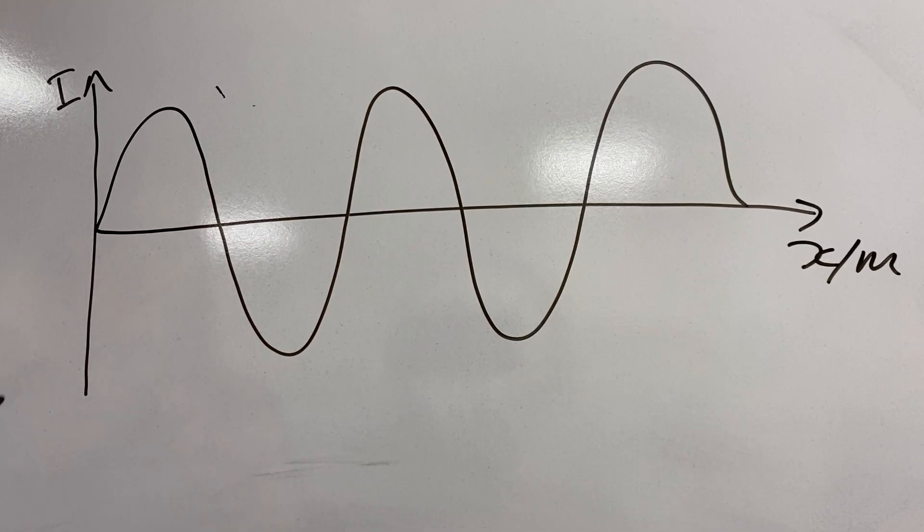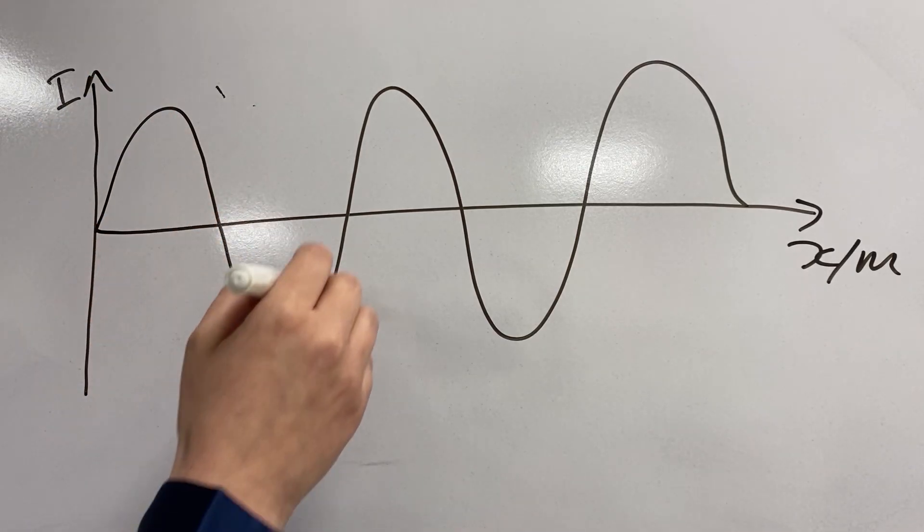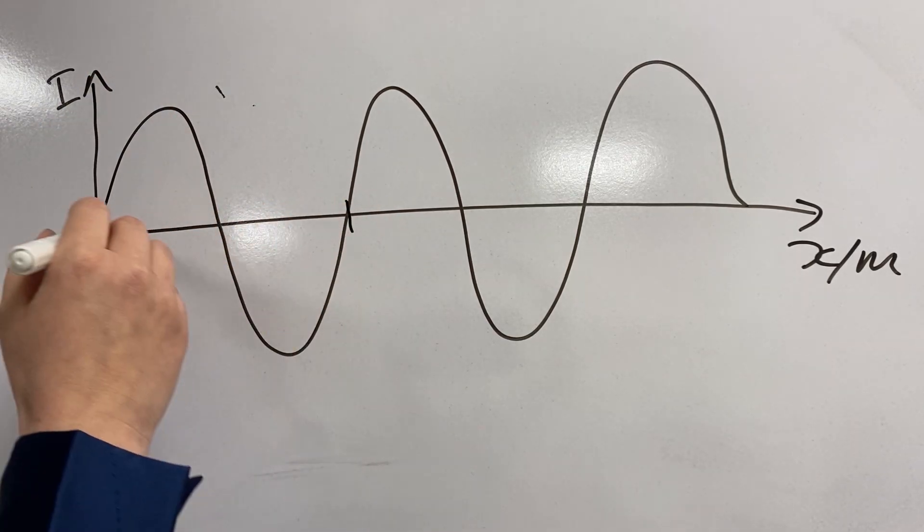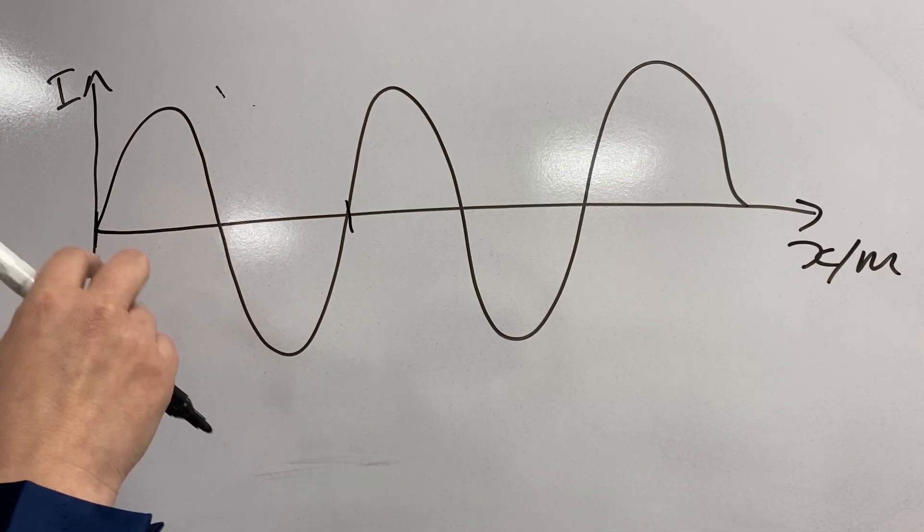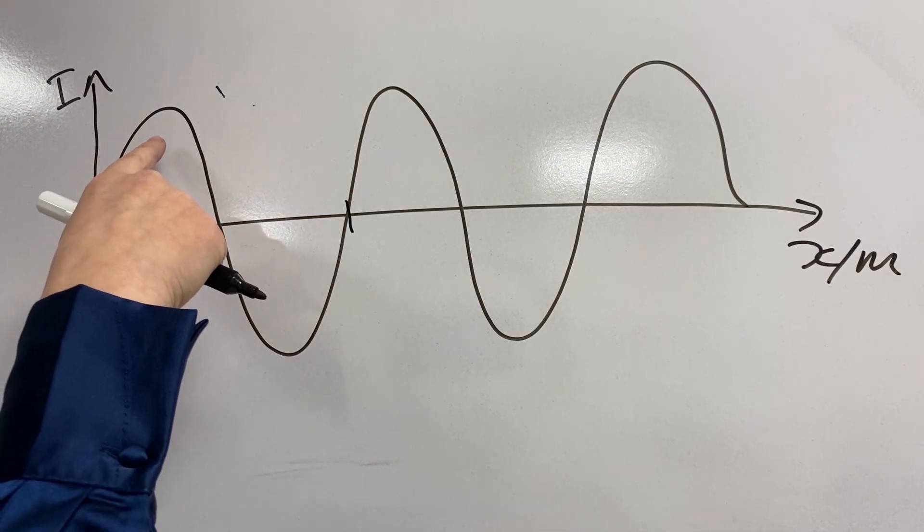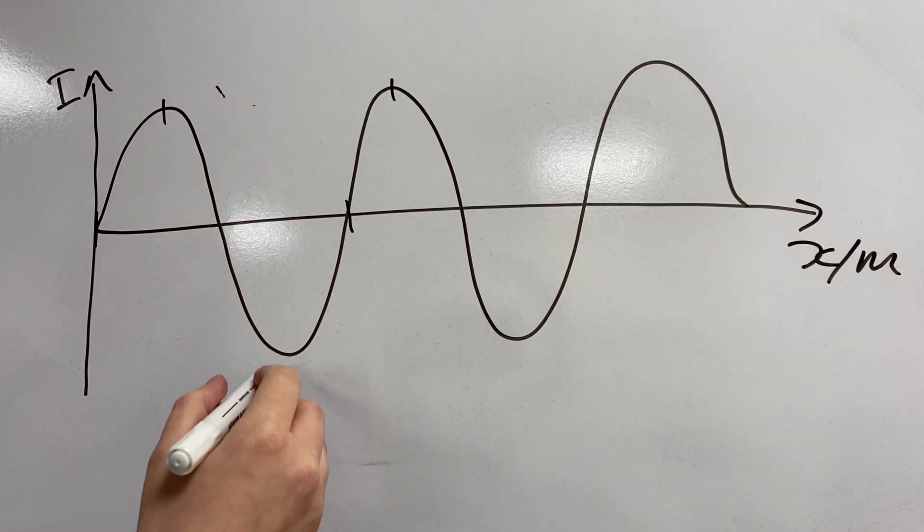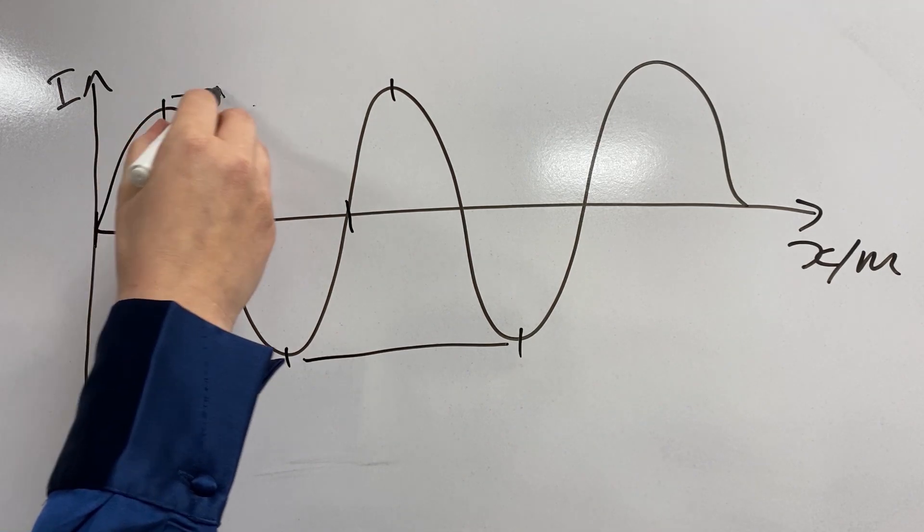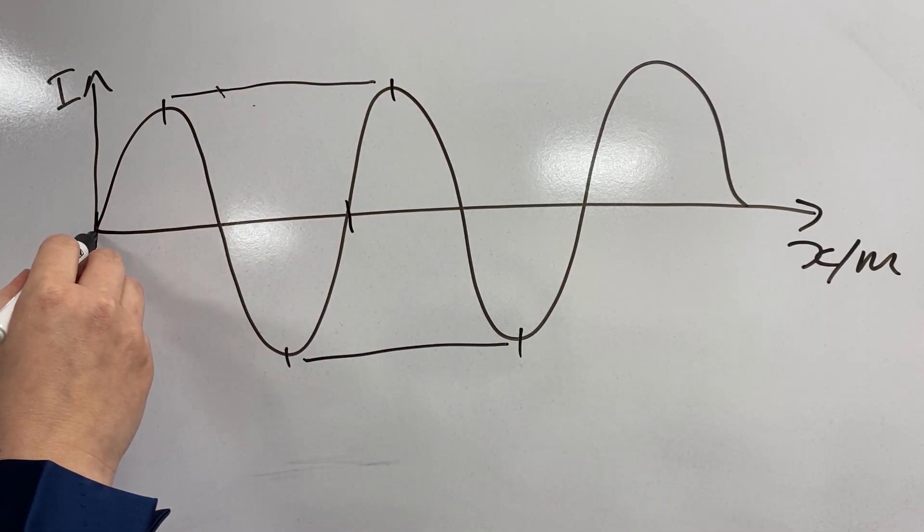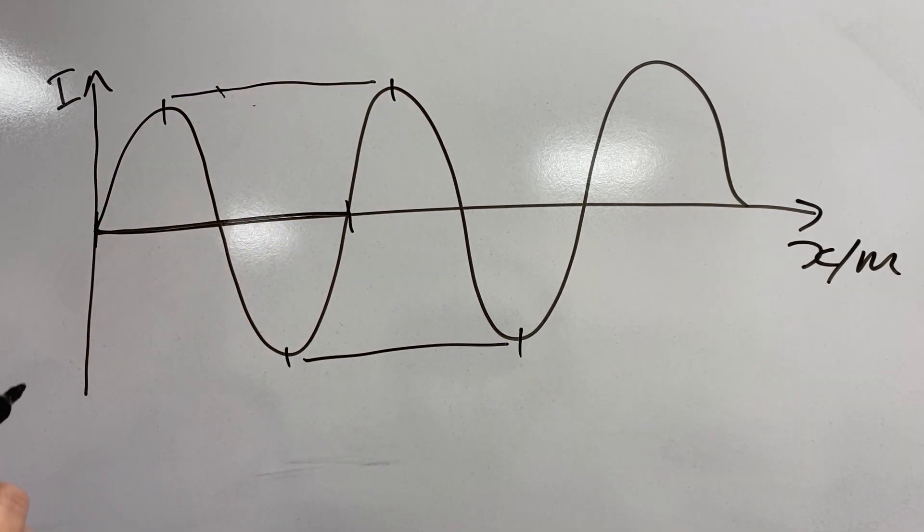I've drawn a sinusoidal waveform and the definition of wavelength is the length of one full cycle. So we need to go through one peak and one trough and then that will be the wavelength from the origin. We don't have to measure it from the origin. We can go from peak to peak for example, or from trough to trough. So that distance, that distance, and this distance here are all equal and all equal to one wavelength.